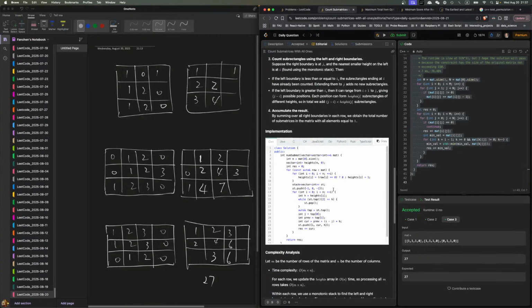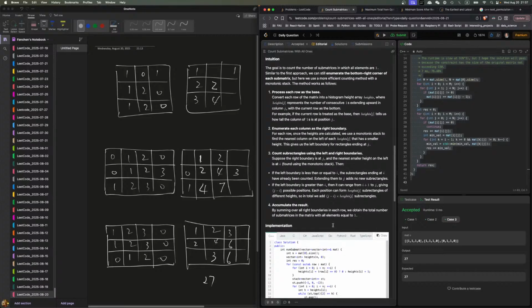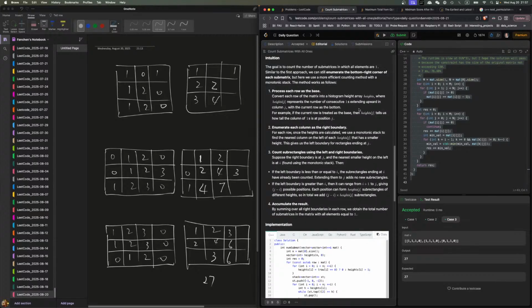Monotonic stack. Oh, what the hell? Use a more efficient counting method with a monotonic stack. Ah, I see. Because what we want to do is just keep track of the smallest. Wait, hold on a second. How do you keep... Enumerate each column as the right boundary.